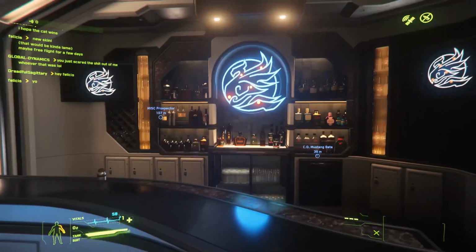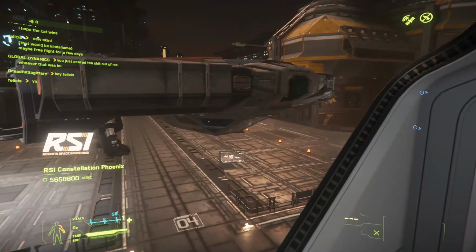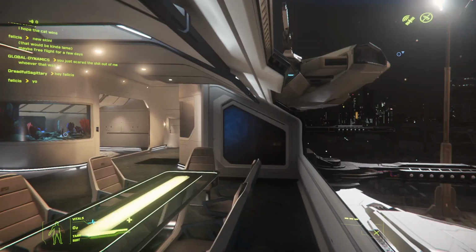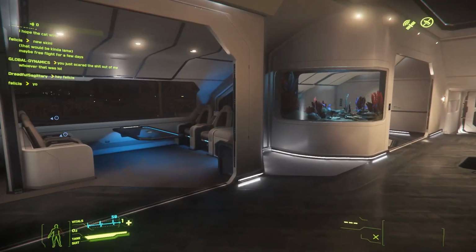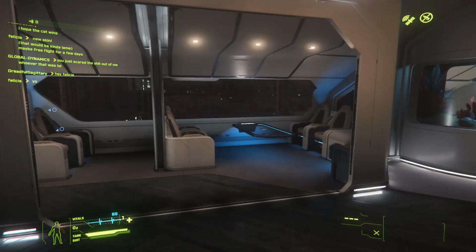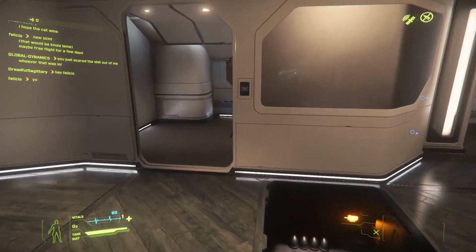You got a conference room, a bar. Is this the same freaking ship? Is this the same ship? This has got to be the cruising variant, though. The one I was in didn't look anything like this. Just throwing that out there for the world to know. Didn't look anything like this.